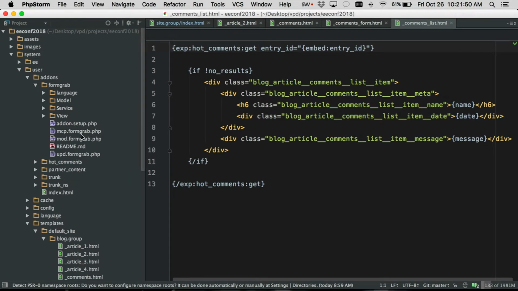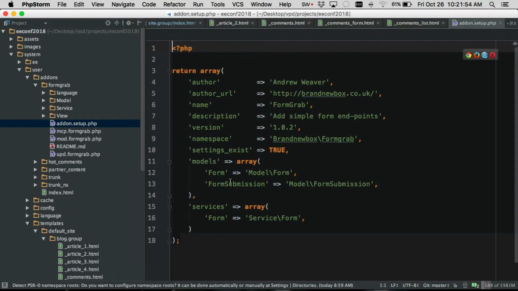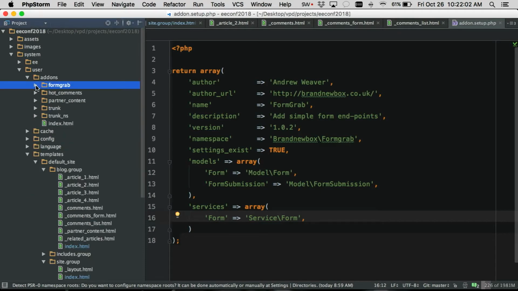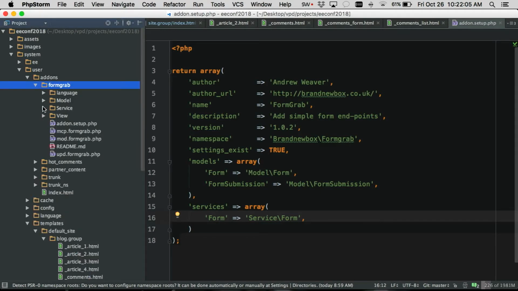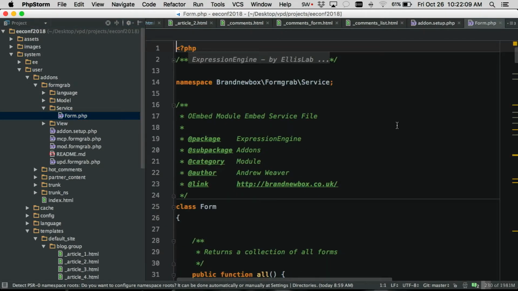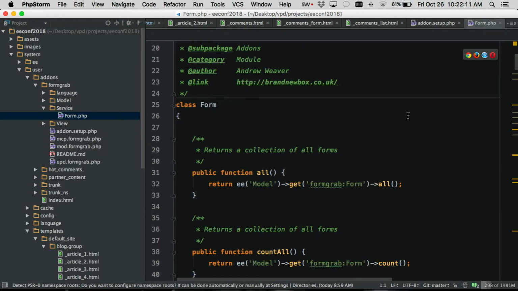The way this is built, Form Grab, if we look at its add-on setup file, has a couple of models, and it has a service. So let's use the form service. Before we even look at how it's done, let's look at the service class and see what we have available. This is typically what I do if I'm trying to use another add-on's services: I'll take a look at the class.